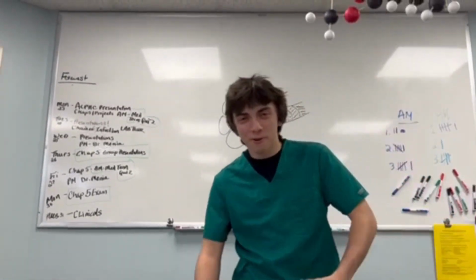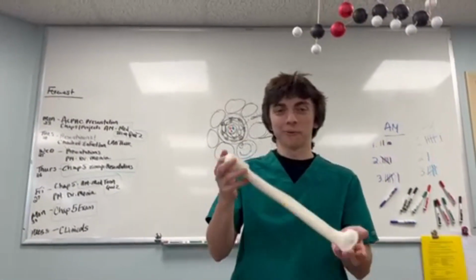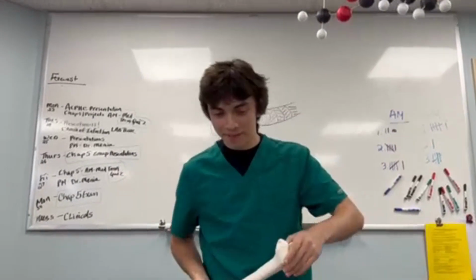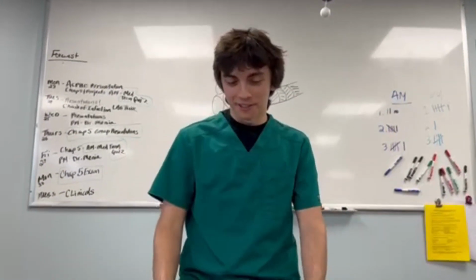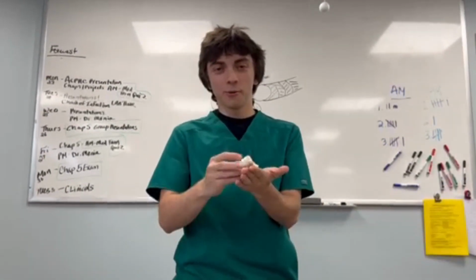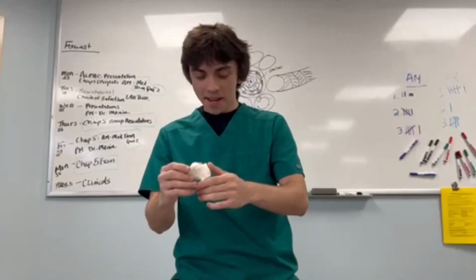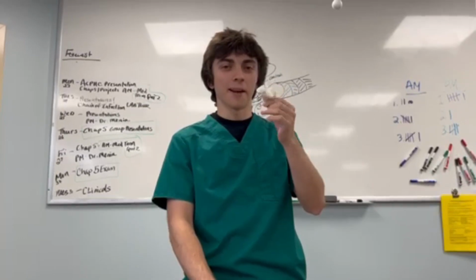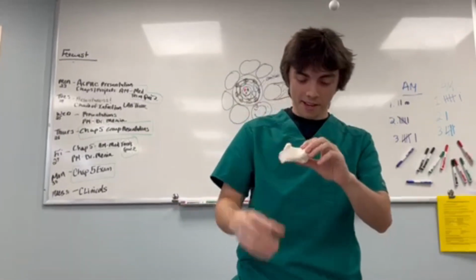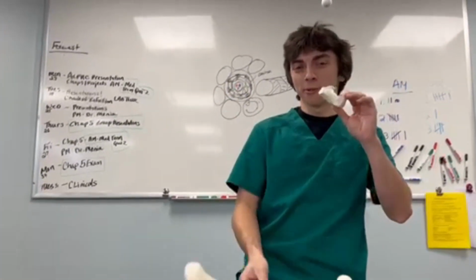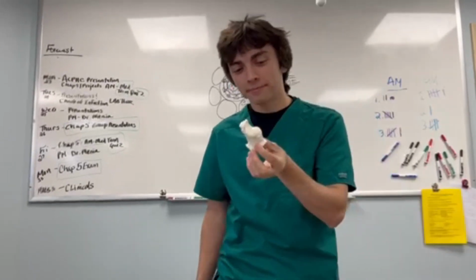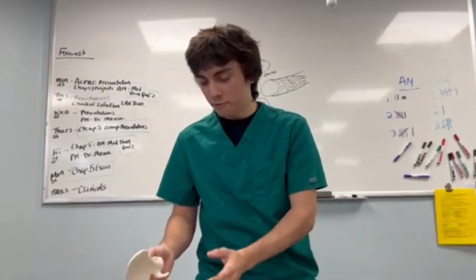So there's not just one type of bone, like the typical long bone here, which I showed you earlier. There's a femur. They come in all kinds of sizes. Like here's one of your ankle bones, or a tarsal. It's called a short bone. And typically the compact and spongy bone, which I'll get to later, is comprised kind of the same way as a long bone. It's just pretty rectangular.